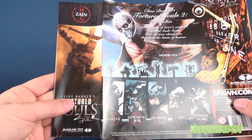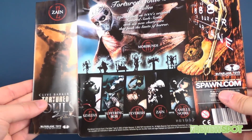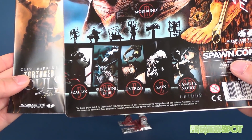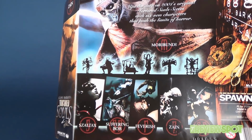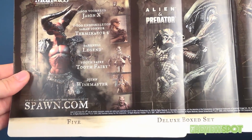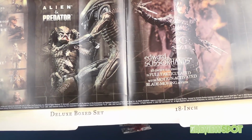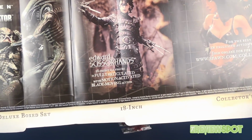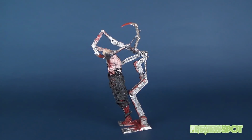the package looks like. You don't get the story like we got with Tortured Souls Series 1. What you get is the figures down below. A little read-up, a rough silhouette as to what they're going to look like. And then the inside is just advertisements for Movie Maniac Series 5, an Alien Predator Deluxe box set, 18-inch Edward Scissorhands, and some Collector's Club figures. That's it. That's all you get. You get no instructions whatsoever.